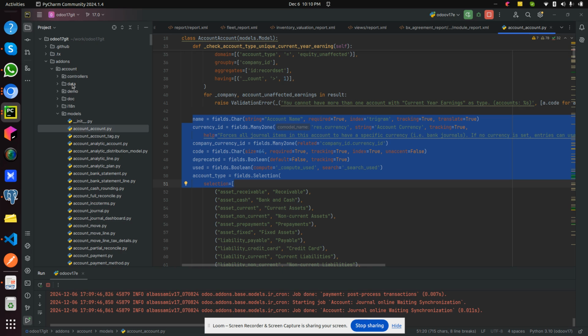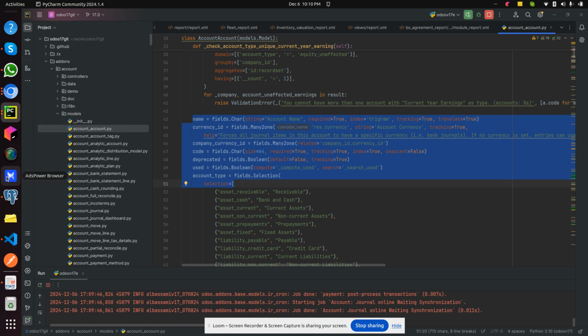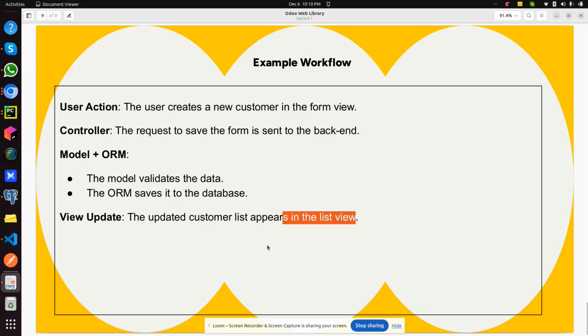Our next video will be on Odoo Web Library, where we will understand the basic syntax and what is defined in Odoo Web Library.